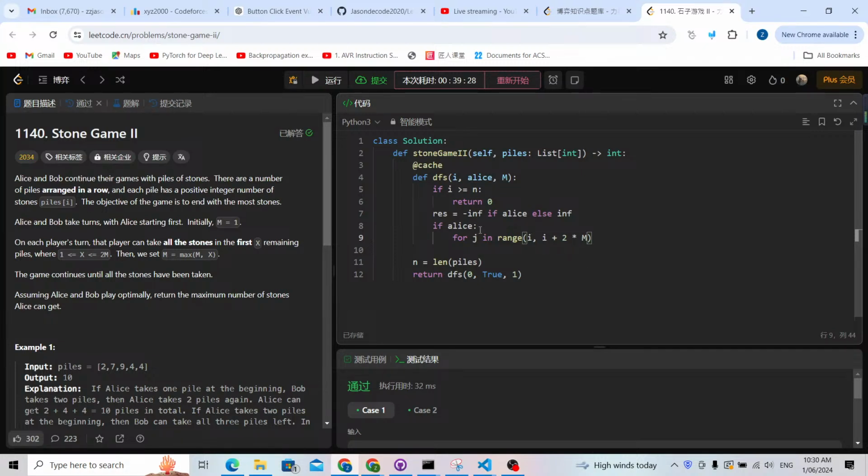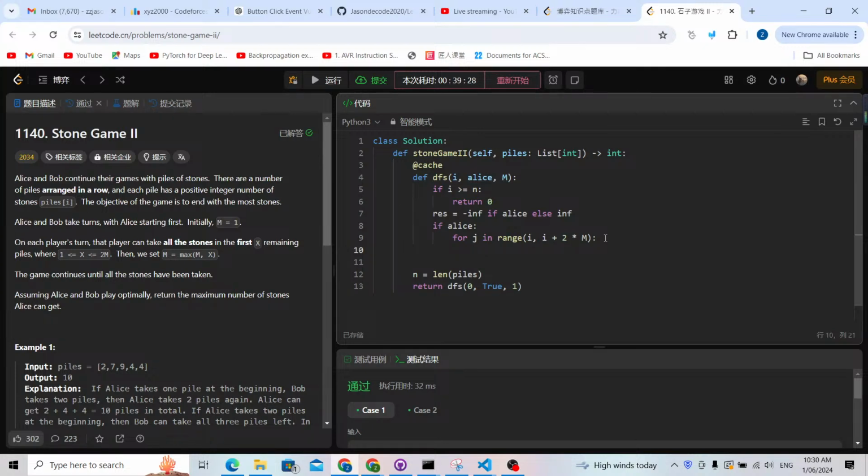For example, if i equals 0, then this is j in range from 0 to 2. This j may equal 0 and this j may equal 1, 0 and 1 for the first turn.